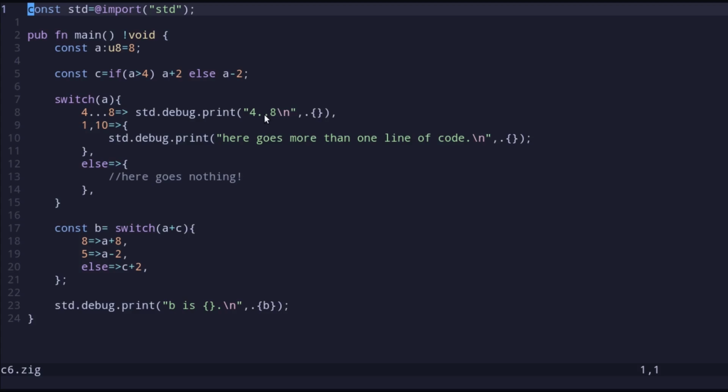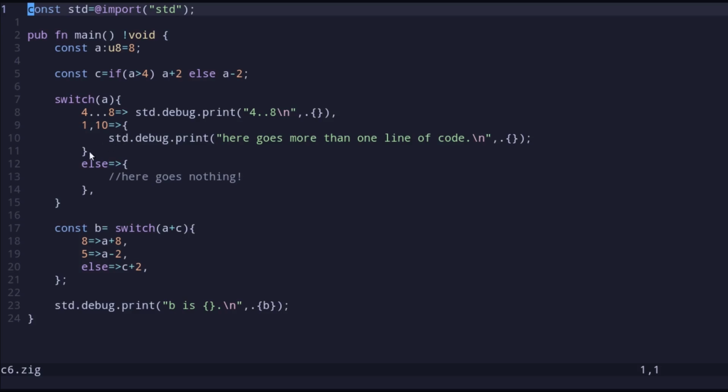I made a mistake here. I put 2 dots, but it's not really important. The important part is that we should put 3 dots between the limit values 4 and 8. Another case is that it's either 1 or 10. If a is 1 or a is 10, then this block of statements will run.